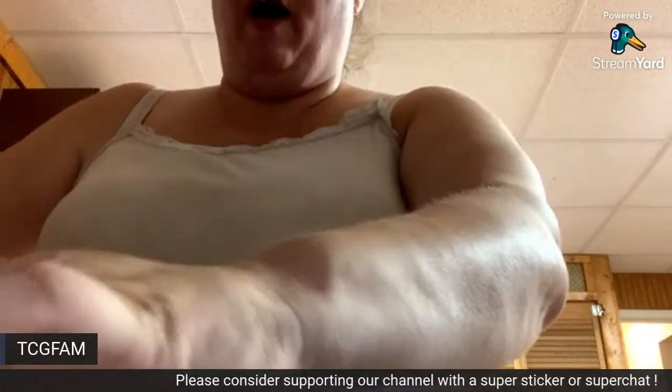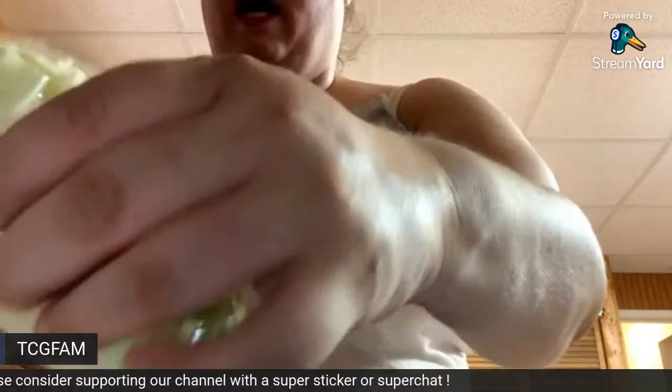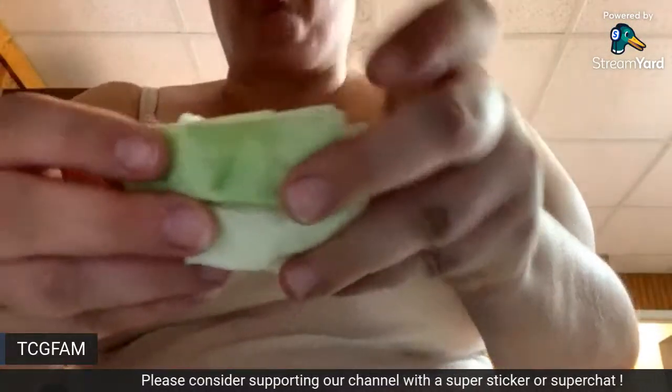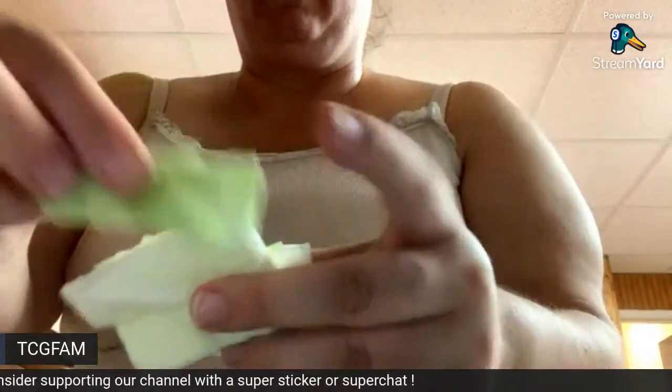Now, how I make my cabbage and noodles is I cut it up into strips. You see these strips? I like to cut mine up into strips so that when it's cooking, it will cook down a lot faster and a lot easier. Little strips, big strips, just strips. Like I said, it will cook down faster that way, at least I've found. And I did already wash everything and then I put it back in the bag, just so you guys know. The stuff has already been washed.